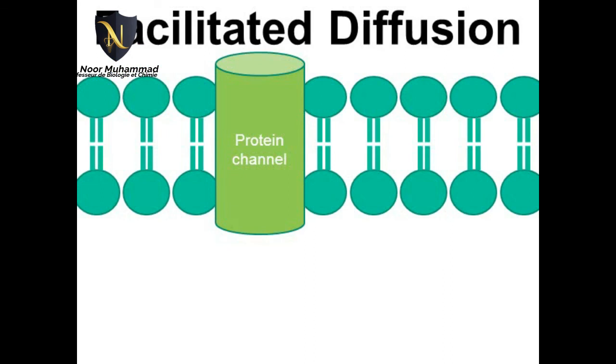So let's wrap up this video here. Facilitated diffusion is our final type of passive transport I want to mention. Remember that in the animation right now, you can see that these blue dots are representing oxygen and carbon dioxide, and small molecules like this are able to pass directly through the cell membrane. And that's what you see happening right here. Now, the topic we're looking at right now is called facilitated diffusion. The word facilitate simply means to help. And so what we're going to show you is that sometimes diffusion needs a little help.